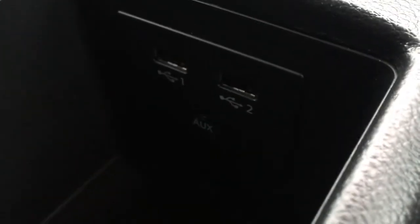The central armrest opens up. We've got some storage space as well as a couple of USB ports and an auxiliary port. Apologies for the lack of light — the ports are there. You've got the storage space so that you can keep your devices and your cables nice and out of the way, so they don't distract you whilst you're driving.